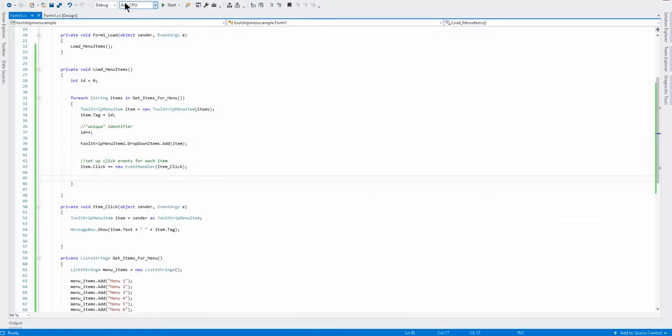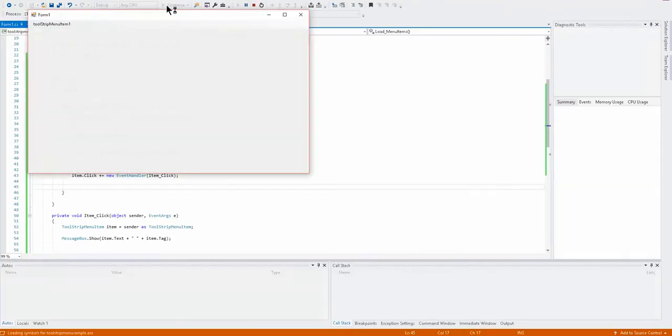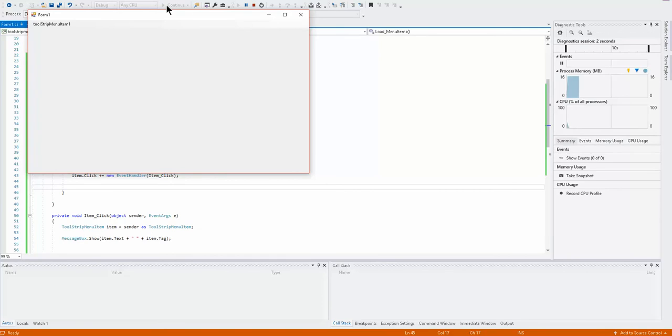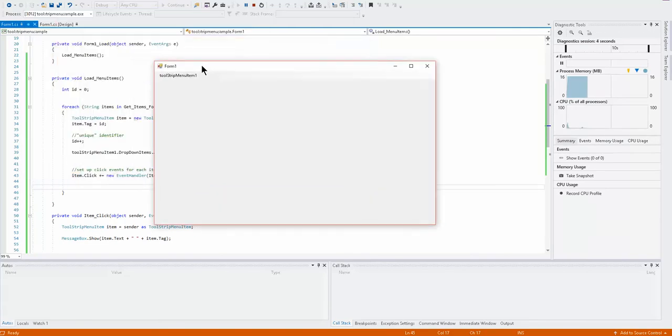I'll go ahead and start a small project that I have done before. So the idea here is to create a MenuStrip and add a ToolStrip menu item to it. And we're going to be able to display these items here dynamically. So you could query them from the database or get it from a list, from a text file. And once you click on them, we'll be able to tell what item it's been clicked.